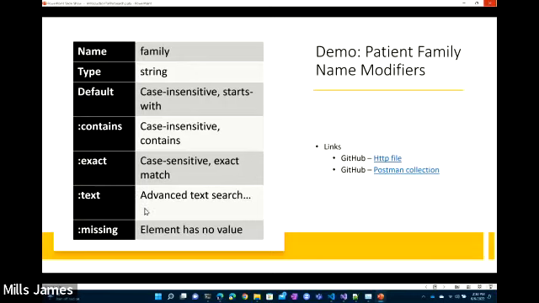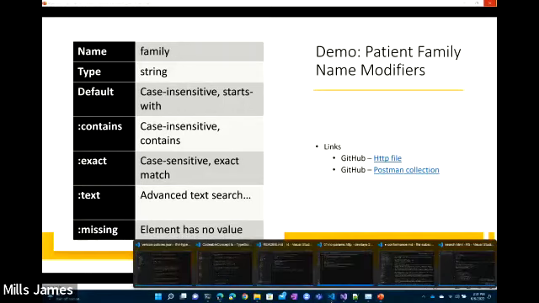And then there's :text, which is advanced text searching, which doesn't make sense in family name necessarily. I guess you could do phonetic searching and things like that. But it's really more for things like, I'm looking for anything that mentions a body part, liver, and you're looking just for the text liver. You don't care if it's coded or not or anything like that. You just want to see those results.